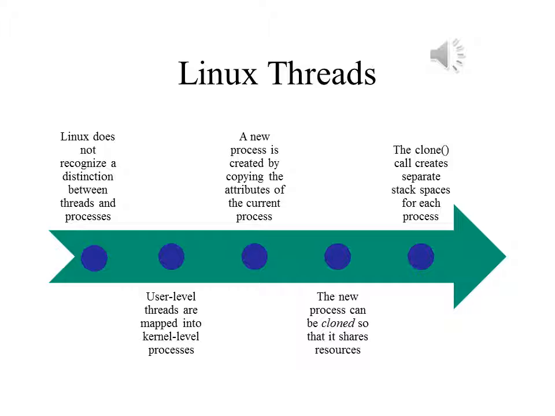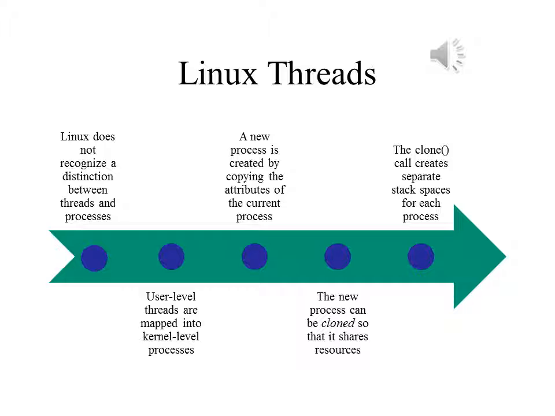Traditional Unix systems support a single thread of execution per process, while modern Unix systems typically provide support for multiple kernel-level threads per process. As with traditional Unix systems, older versions of the Linux kernel offered no support for multi-threading. Instead, applications would need to be written with a set of user-level library functions, the most popular of which is known as pthread or POSIX thread libraries, with all of the threads mapping into a single kernel-level process.